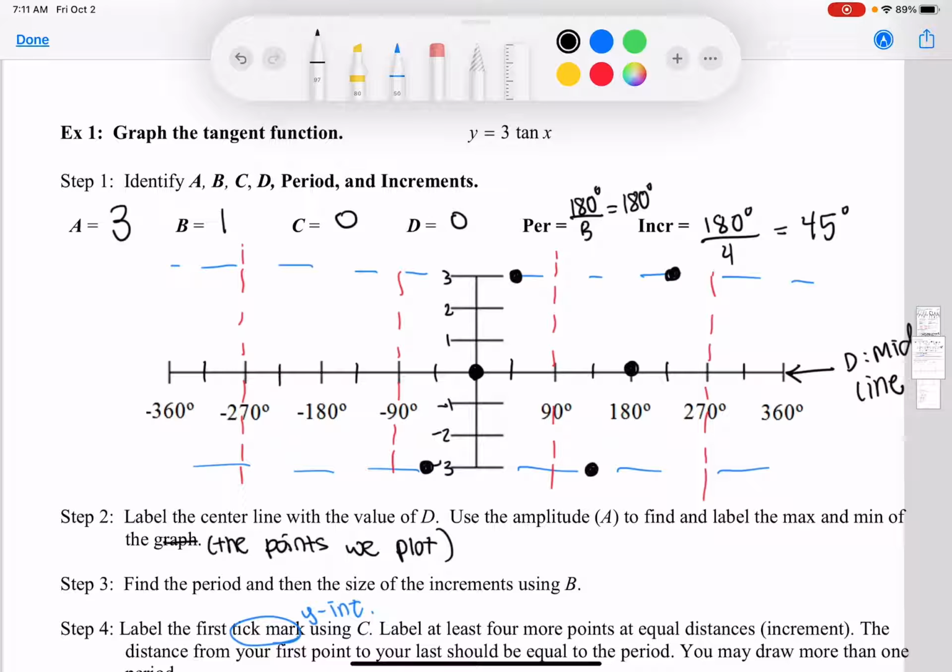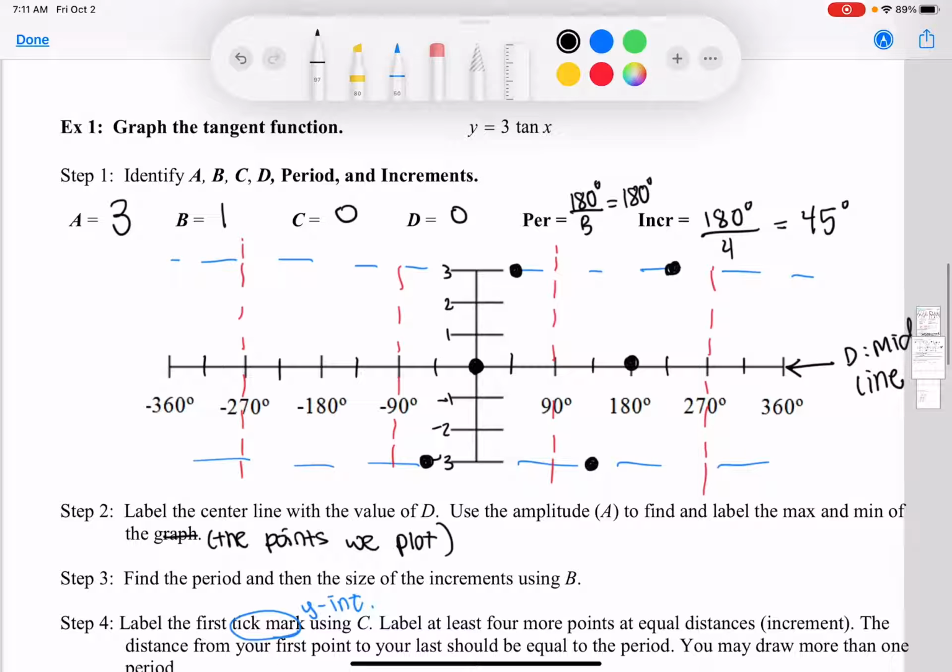Okay, then for the one to the left of the middle asymptotes, again plot your middle point on the middle line, and then the point to the left down below, and the point to the right up above. I'm plotting everything 45 degrees away from each other, but also notice that middle point is going to be on the middle line, smack dab in the middle of my asymptotes. So everything should be evenly spaced. And then lastly, I have a couple more points on either end.